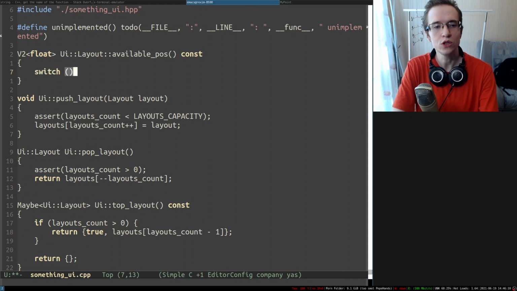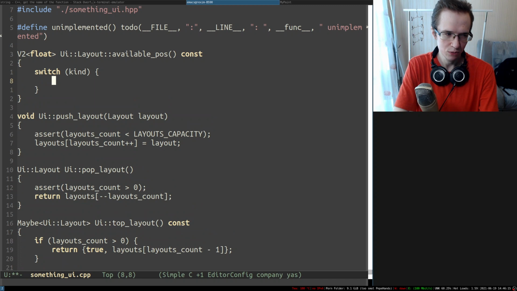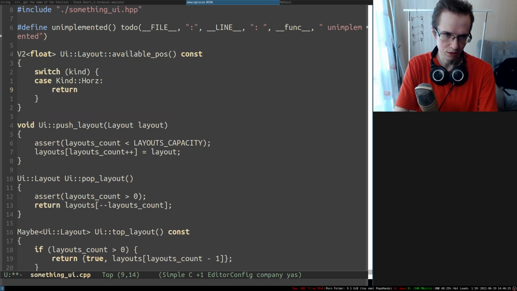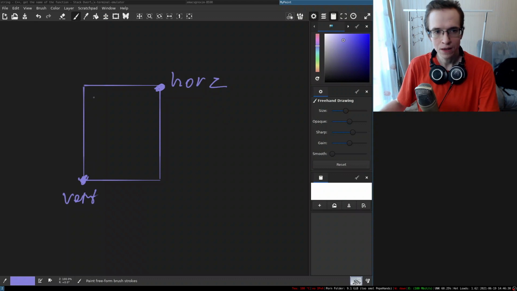So let's switch upon the kind. Right, and here we're going to have kind horz. So this is a case, kind horz. And in case of horz, we're going to return the position plus size, but multiplied by what? So basically, if I just add size, I'm going to get this point.